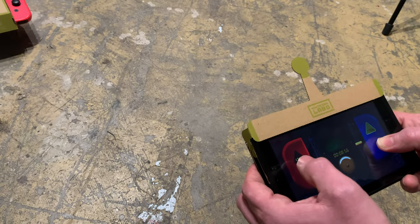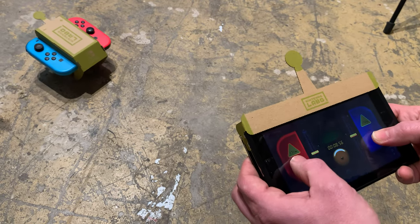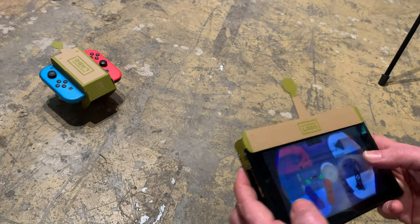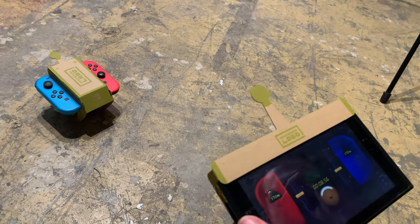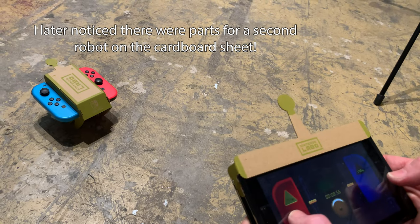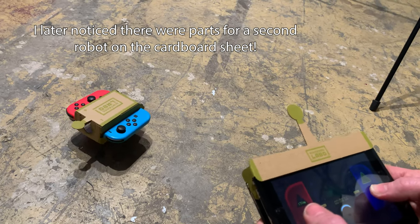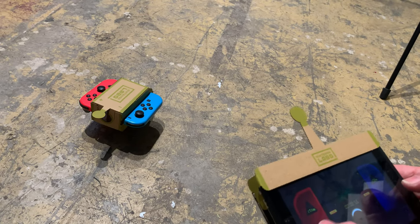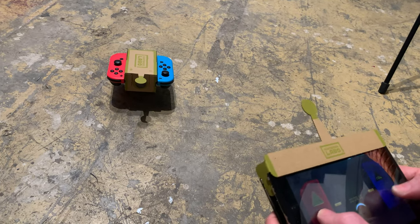If you have a brand new Switch and the controllers don't have clapped-out batteries, it probably runs a bit longer. You could connect two sets of controllers, although you'd need to buy two whole sets with only one Switch. I don't really know how much the Labo system was when it came out — I paid 50 bucks for it secondhand. I can't imagine it was that cheap because it's quite a big box with a lot of stuff in it. On the other hand, it's just a bunch of cardboard, so I don't know how well it would have sold or whether people saw the value in it.